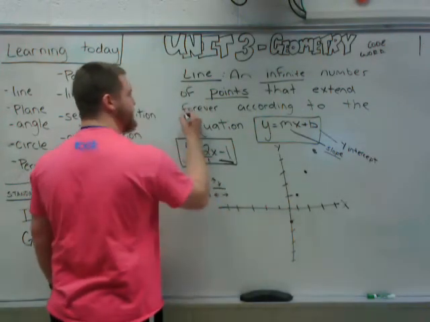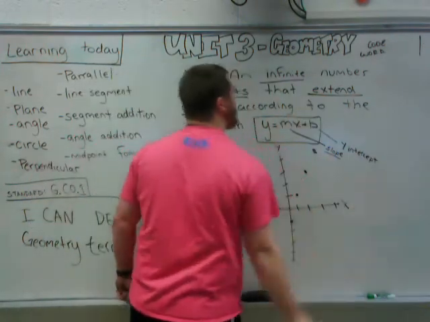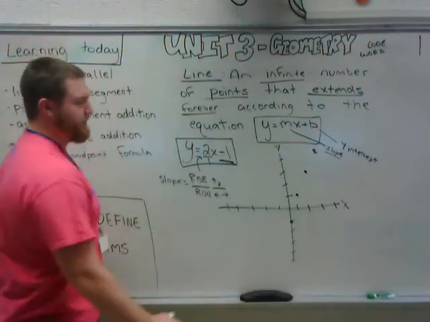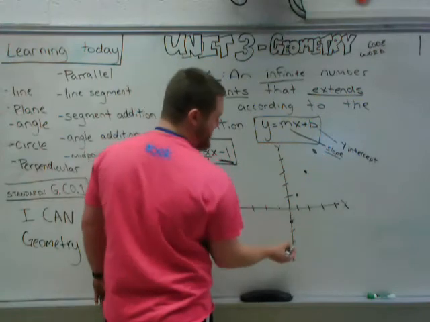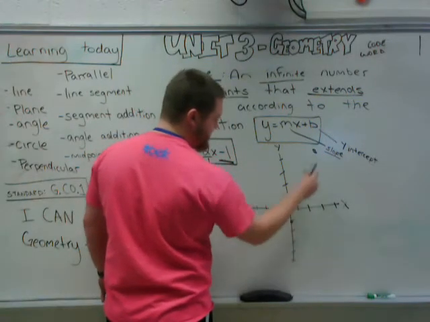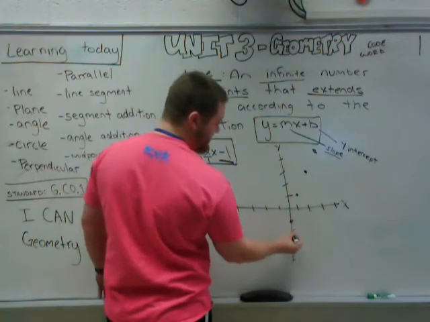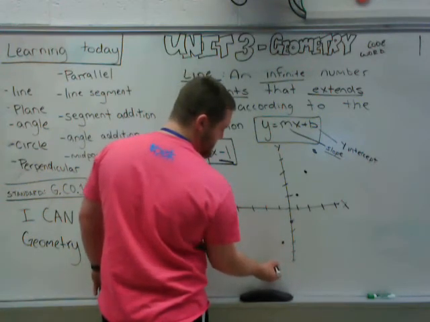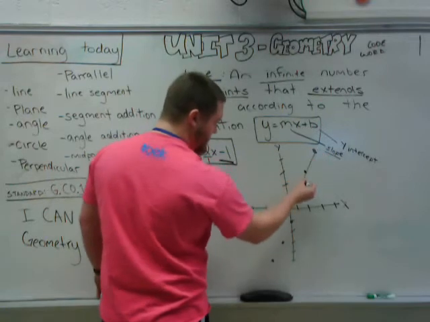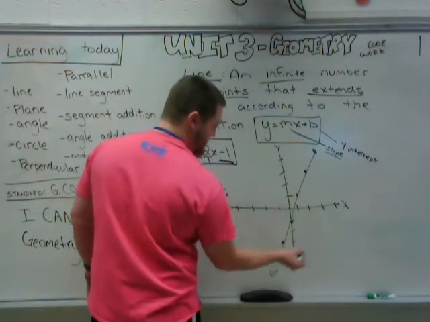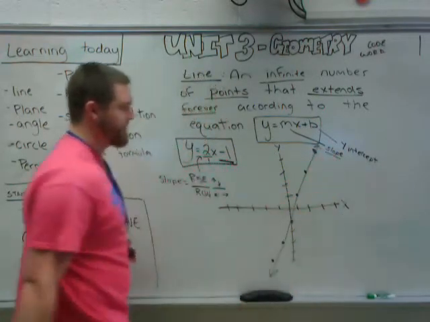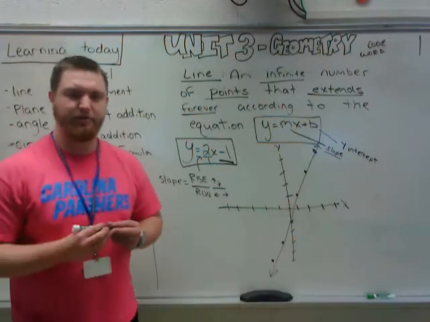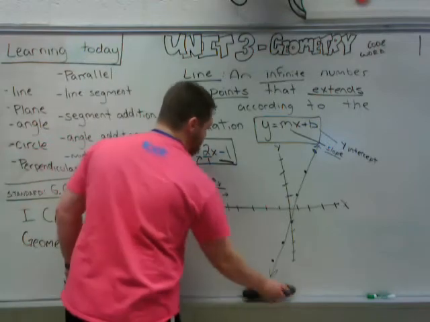Infinitely. And extends forever. This should be extends. Now, do I only have to go in that direction? No, I can go the opposite direction. Well, to keep with our slope here, we're going to go down 2 and over 1 this way. And if I could do that correctly, when I connected them, it would be a perfectly straight line. And there is your line. Beautiful. Okay? Moving on, real quick.